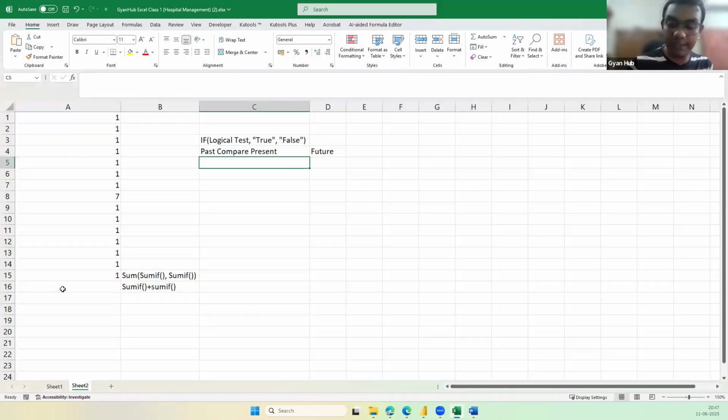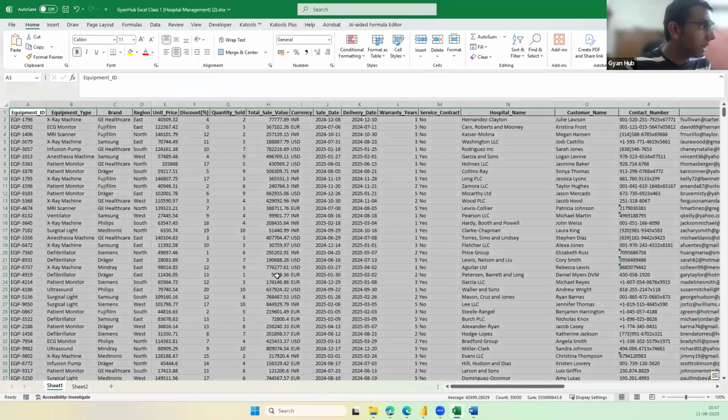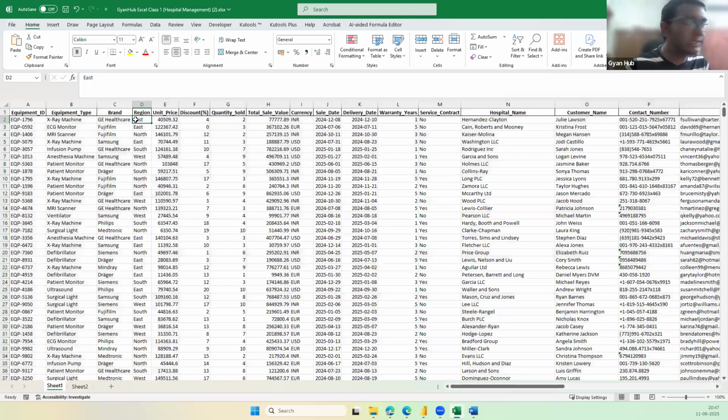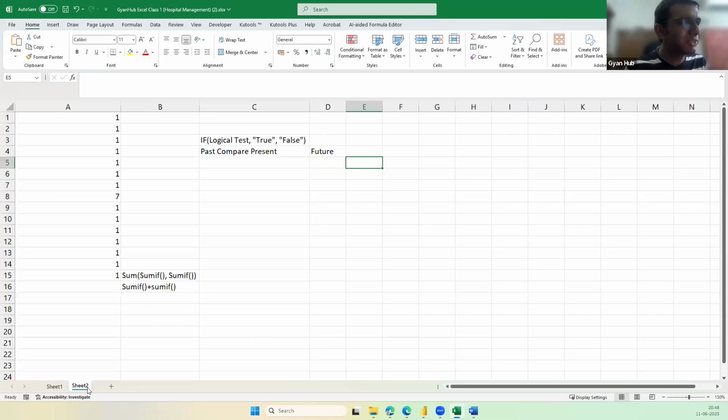If I just write that if all the regions in column D are east, we will be getting 0. I just want a simple example. So equal, if I just take a reference from that Sheet1, exclamation.